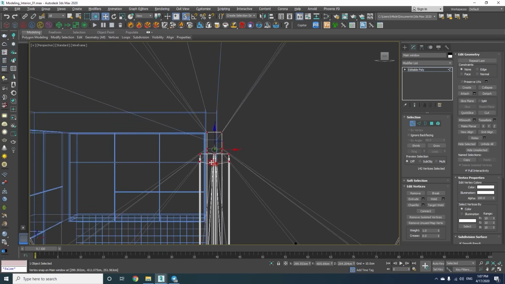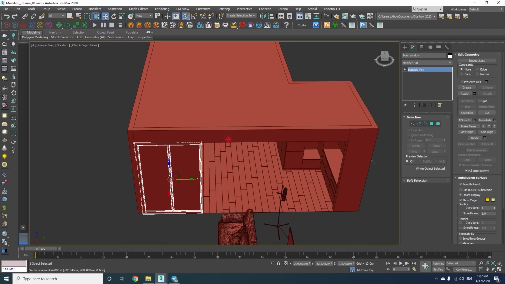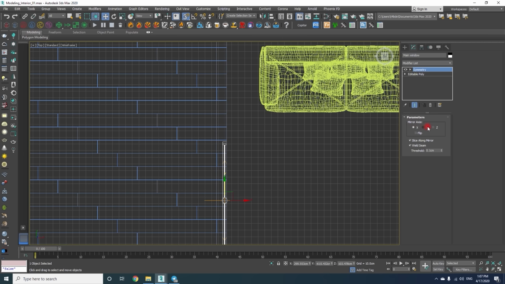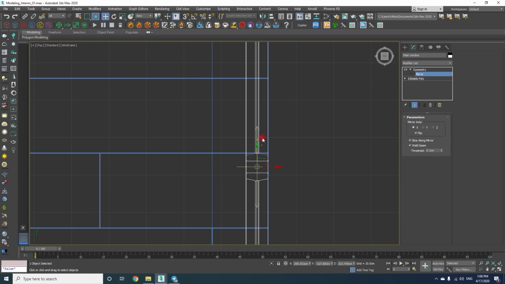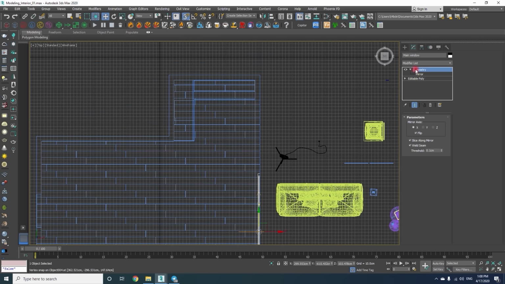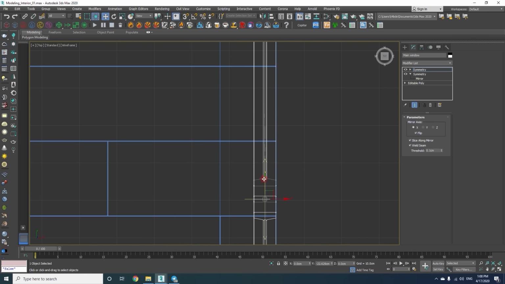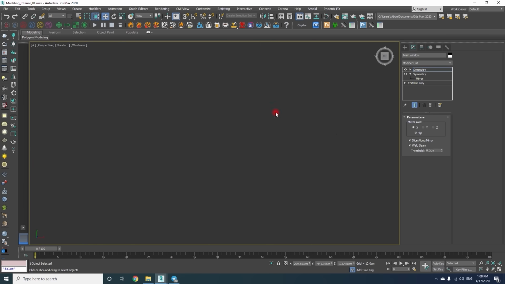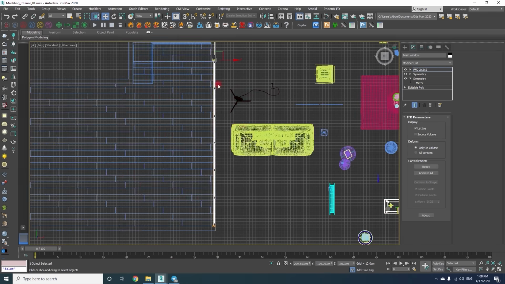Now let's move it all the way up to here, and I need at least 2 more copies of this window, but instead of copy I'm going to use symmetry modifier. As you can see, there's a gap over here which I could fill with FFT modifier.